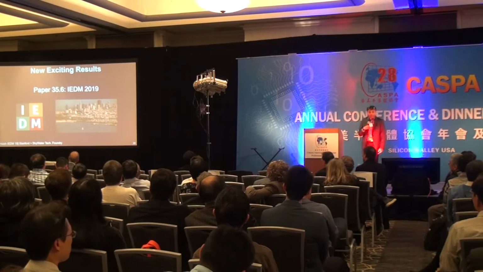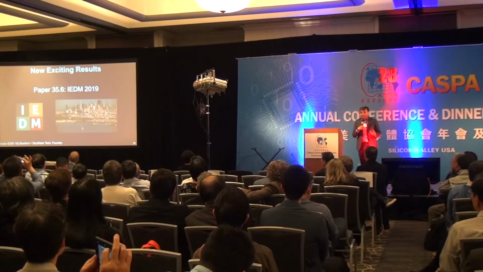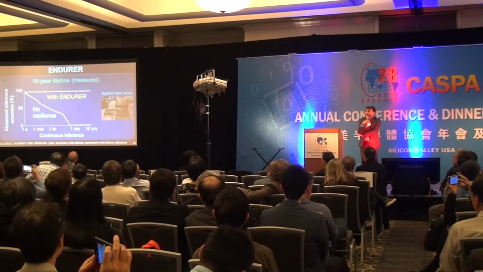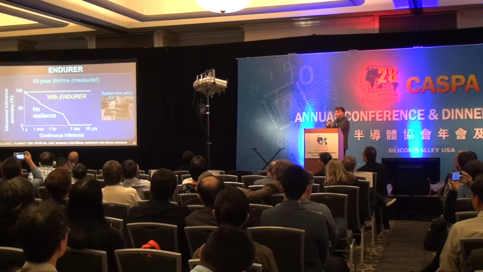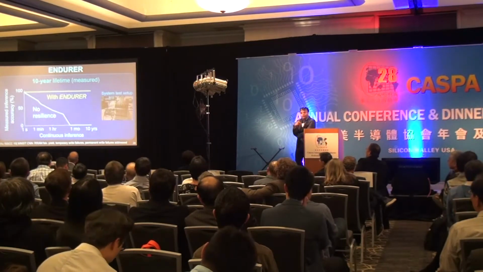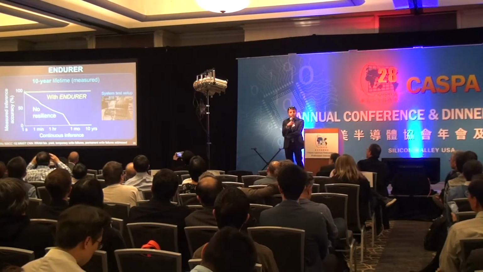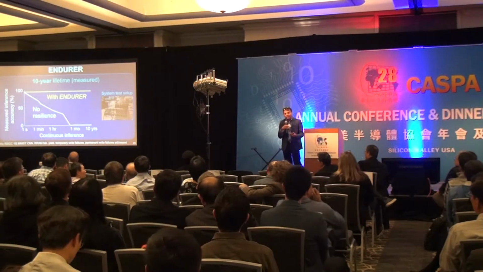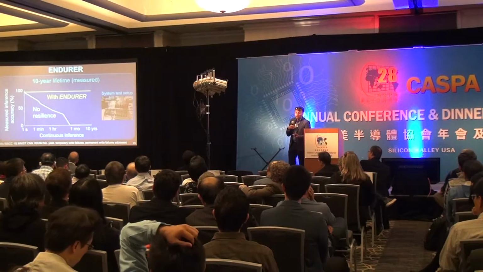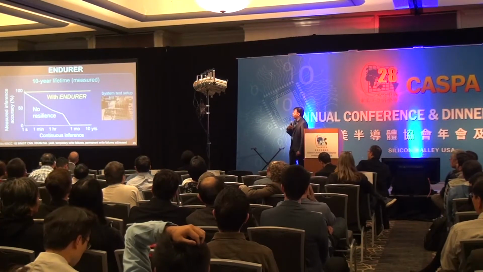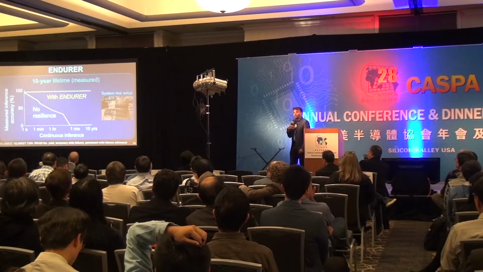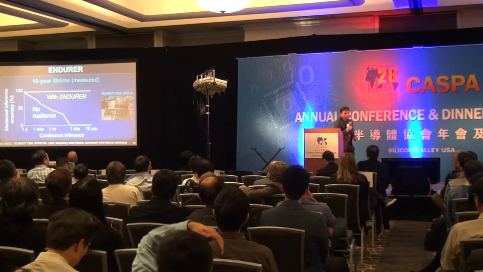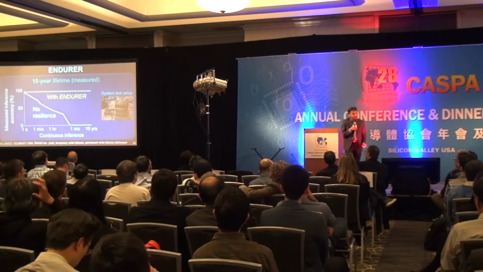And at IEDM, later this year in December, we will have even more exciting results, which I guess we are not supposed to talk about in this presentation. And a last example of such cross-layer optimization: people often worry that RRAM has low endurance, will it work for 10 years? Again, using an algorithmic technique and an architecture technique, we could overcome the endurance challenges, and as a result, we could show in the ISSCC paper on real tests that we can run it for an equivalent of 10 years. You can ask me during Q&A how we could run it for 10 years when we had the chip for a few months.